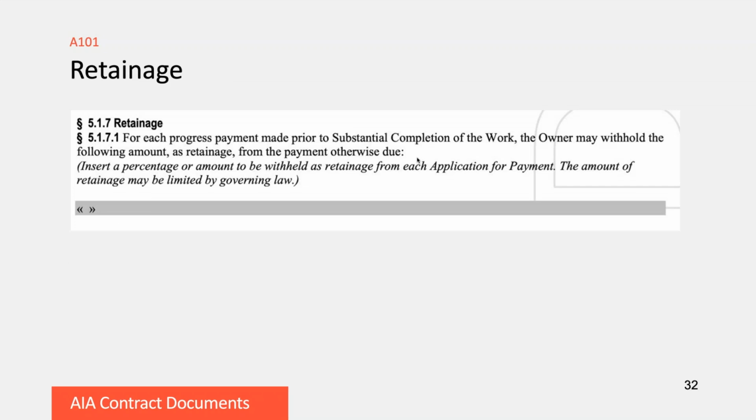So retainage is explained here, and I will tell you that you need to check the laws of your state to see what limitations they may place on the maximum amount of retainage that you can put in. A lot of people put in 10%, but Massachusetts limits that to 5%. So this is the amount that the owner is going to withhold to allow for the potential to correct work that is incomplete or improperly installed, which may not be discovered until towards the end of the job.